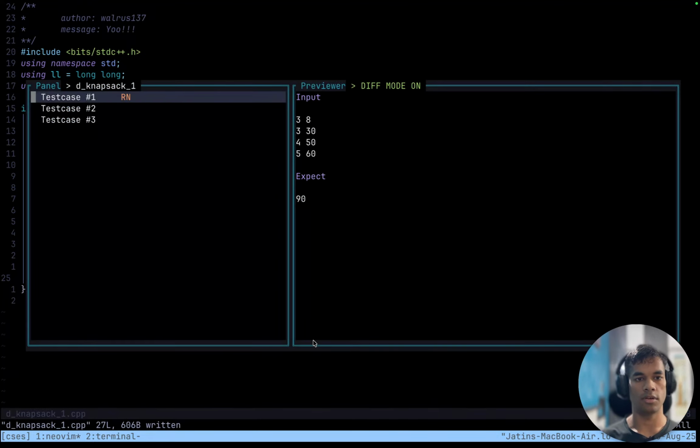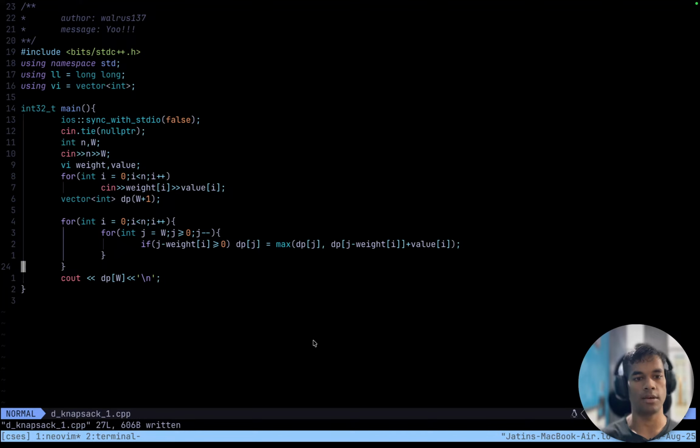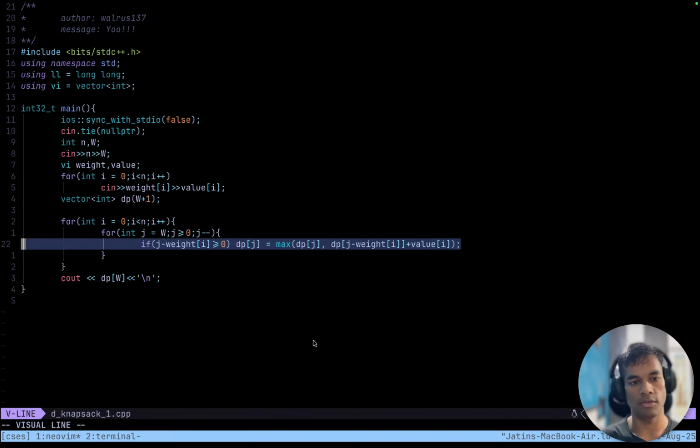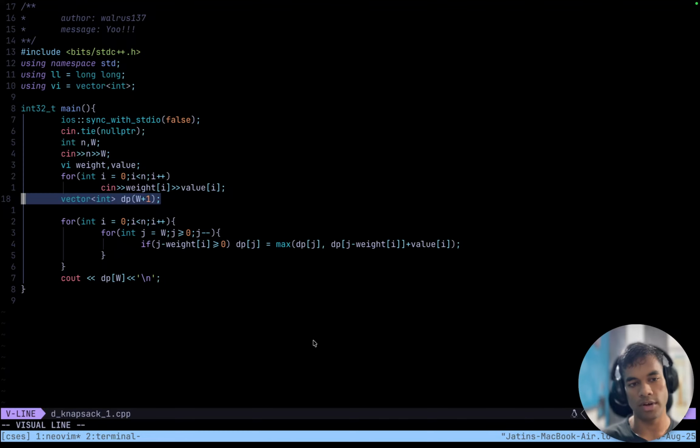Let's test this case, and that is a segmentation fault. Okay. If j minus weight, in this line, if j minus weight, okay, before that, we have initialized vector dp equal to total capacity plus 1.